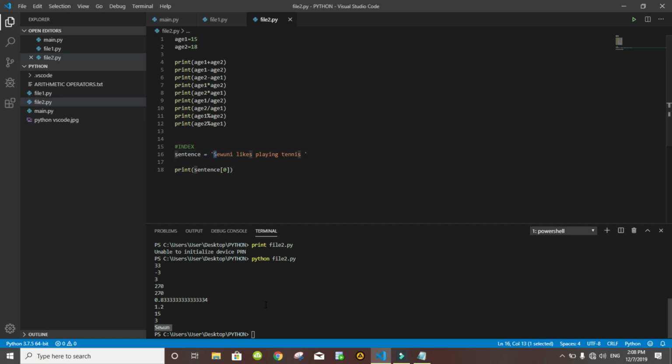S. So let's try and see if we can get our s. I try to view the file here, and I have my s straightforward. So if I want from the first one to the 6th character, I'll bring colon 6, save the file, come to my terminal, execute, and then boom, I have the whole name.